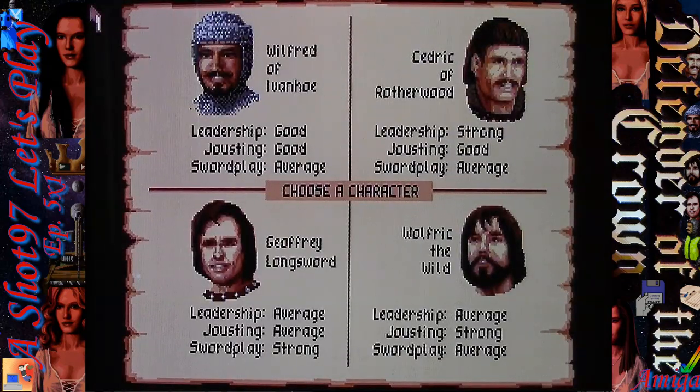And we have an option of four heroes. As I said in my review, I usually pick Geoffrey Longsword because of his sword fighting ability, and it's very hard in this game, on the Amiga version anyway, to go through those sword fighting sequences without this guy right here, so that's my guy.